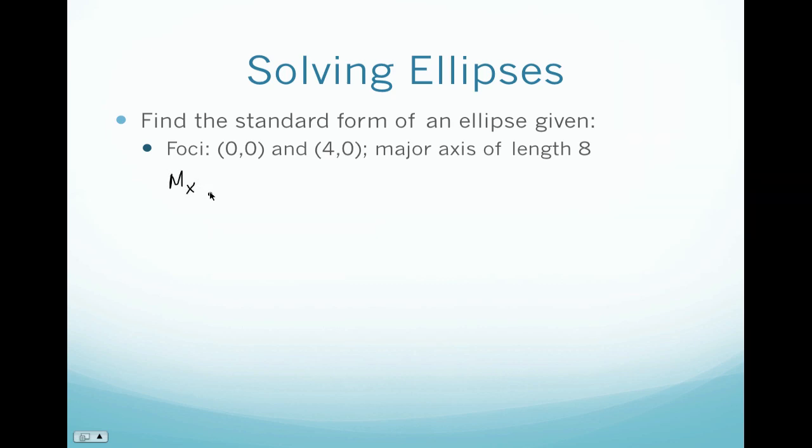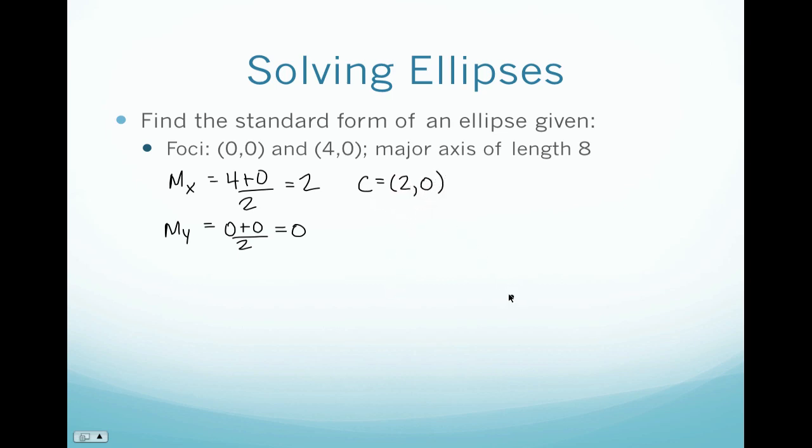So the midpoint of our x-coordinate is going to equal (4 + 0) divided by 2, which is just 4 over 2, so that equals 2. Our y-coordinate, we don't even really have to do this one because it's just going to be (0 + 0) over 2, which is just 0. Our y-coordinate didn't change. So that tells us that our major axis is going to be a horizontal line. But now we have our center. Our center is (2, 0).